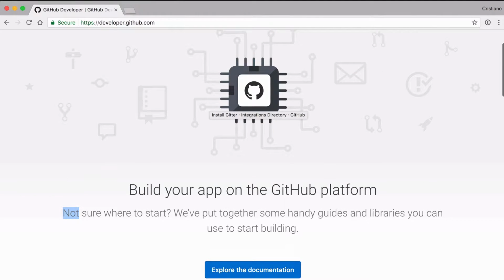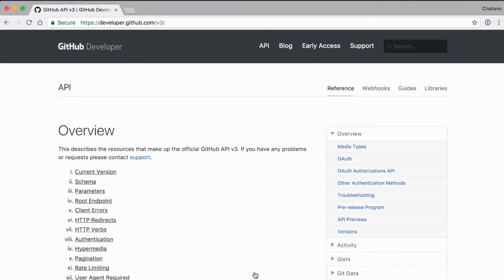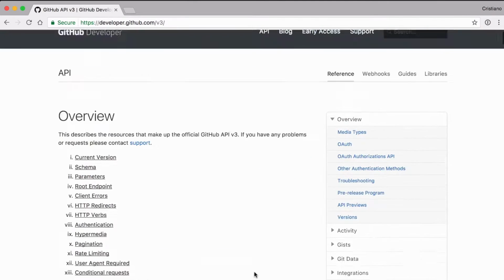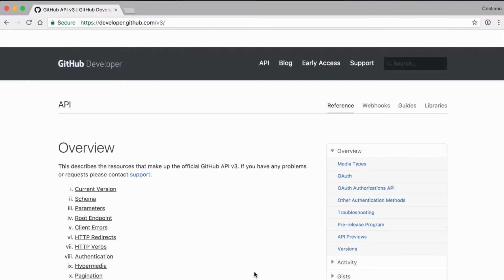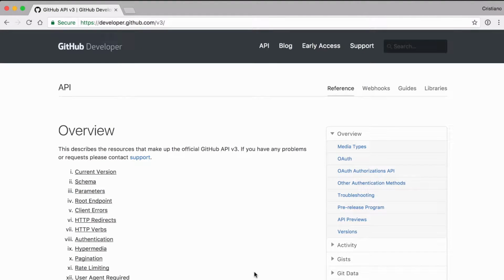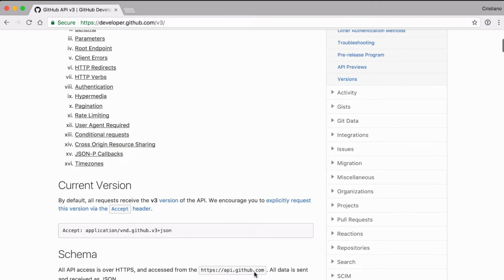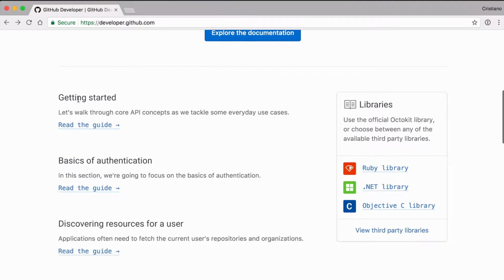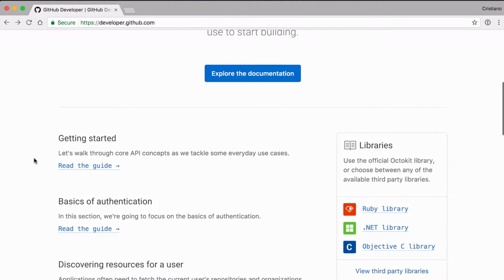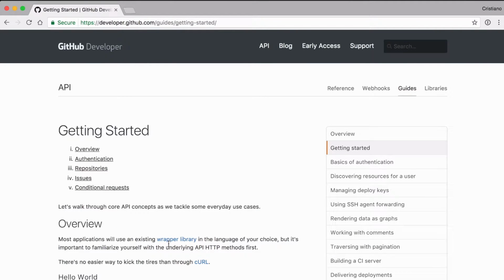Okay, so let's just say explore the documentation. Again, that's pretty poor. I never like it when explore the documentation effectively means, voila, here is the reference documentation. That's a bit like putting the cart in front of the horse. It's not what I needed at this point. Okay, this is useful for later, but it's not what I needed. So let's scroll down a bit further, maybe click on the Get Started guide. See, personally, that would have been my big blue button over there. Let's see if this is a bit more useful.